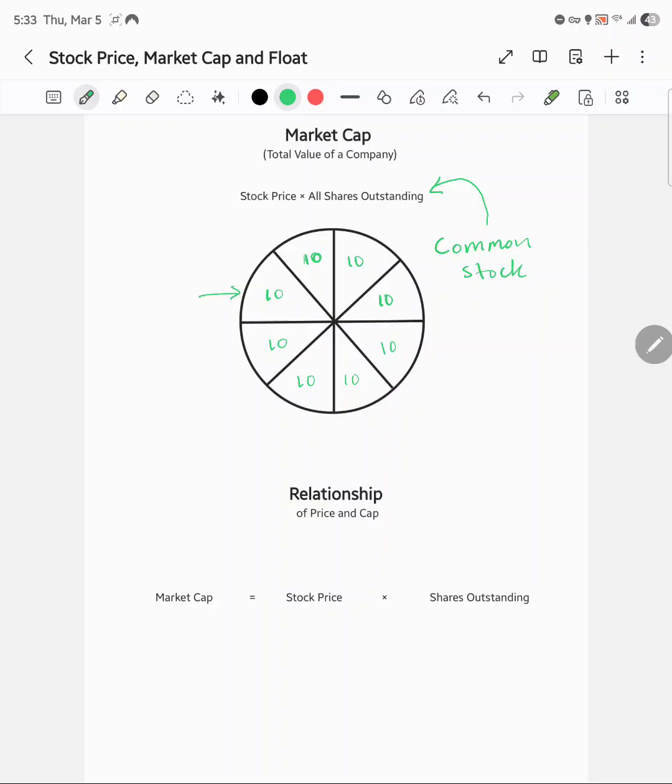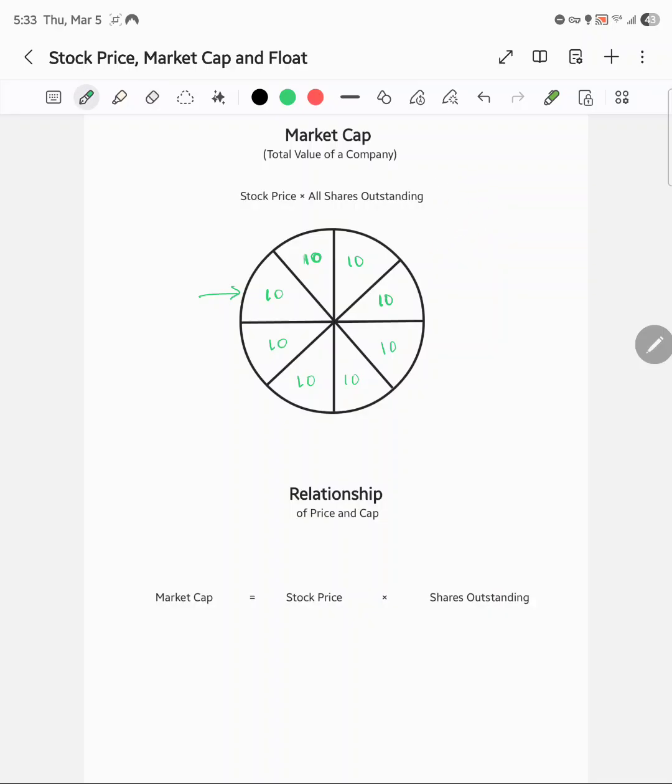Technically, for every type of stock market talk, it is common stock, because preferred stock has a separate section on the balance sheet of a company. It does not account for calculations and other things. So it's best to remove the idea of preferred stock out of your head unless you are on a whole different league as an investor. So common stock, okay? That's one thing to notice.